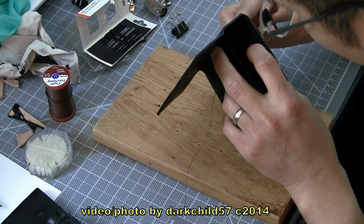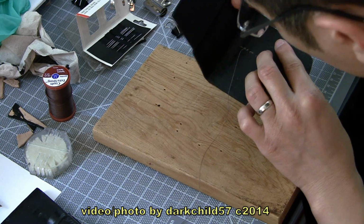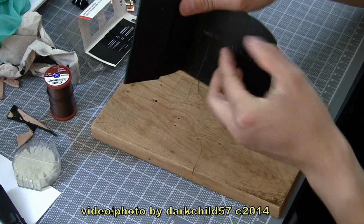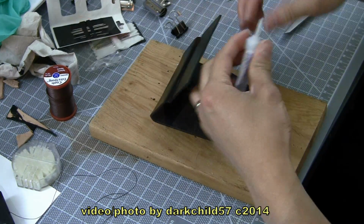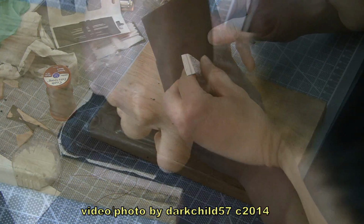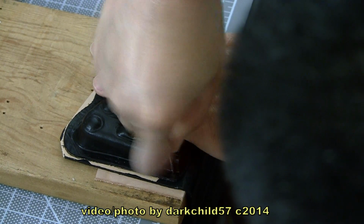I'm just drilling my holes for the initial sewing, and I'm going to stitch the middle area first, since that doesn't have to come out behind. And I went ahead and burned the ends. I'm going to add a little dab of super glue there to kind of finish off the ends for me.